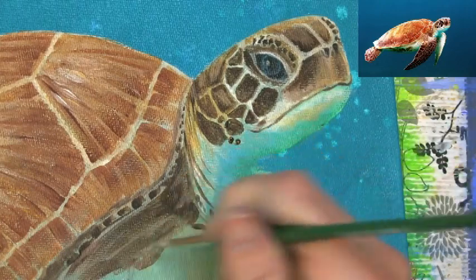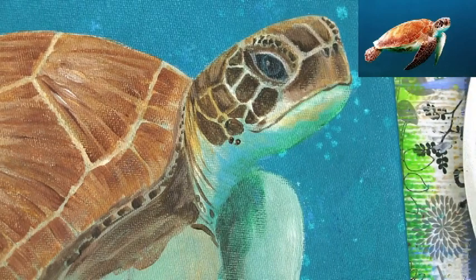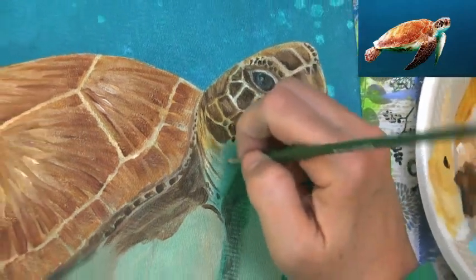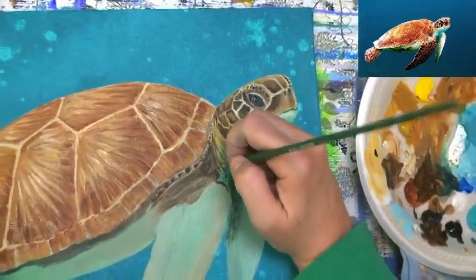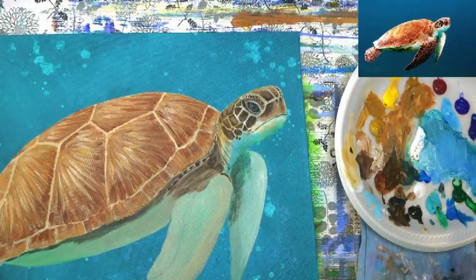Okay, so blend in a little bit of this. I grabbed a little bit of the raw sienna. You might just zoom out a little bit because I can't see the palette anymore and I haven't been doing a good job of telling people what colors I'm using here. There we go. Okay, yeah, he looks good. He's looking good.